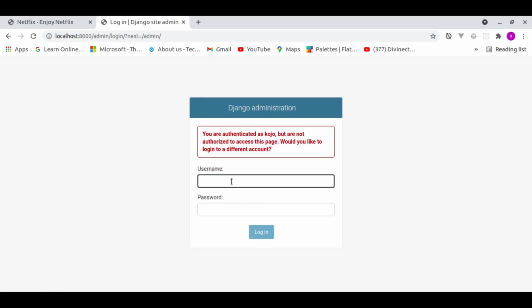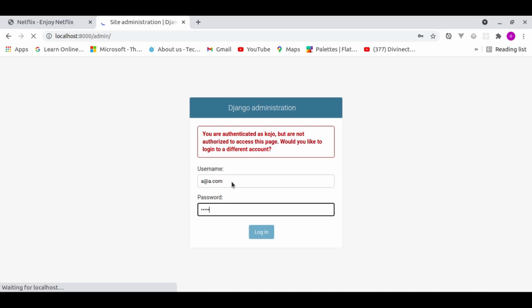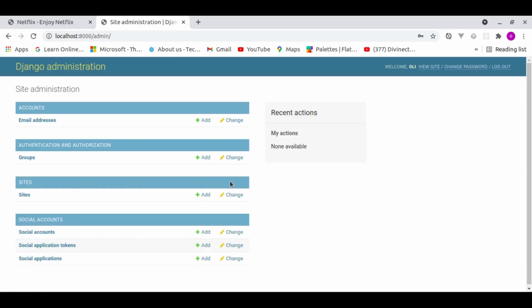So now let's log in. So we're going to use a@a.com. The password is admin. Okay, so it's logged in.